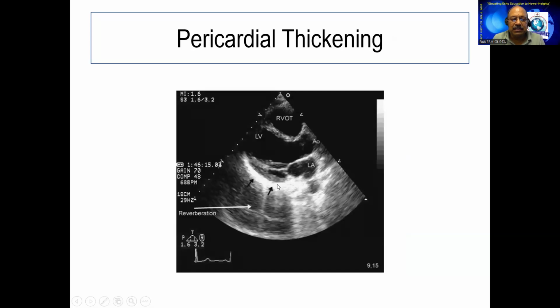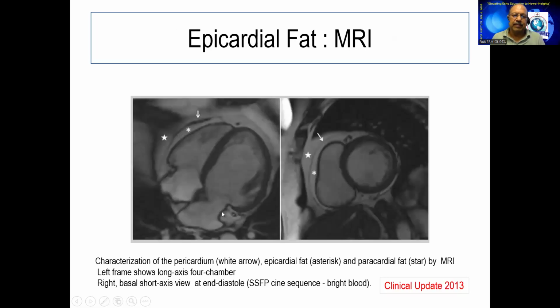When pericardial thickening is significant, a lot of calcium gets deposited. It starts showing reverberations as it does in prosthetic valves, especially mitral valves. And look at this thick pericardium, which is just stopping short of the left atrium, and this shows a lot of reverberations or shadowing in the structures below it. Next question is, we often ask this question very commonly.